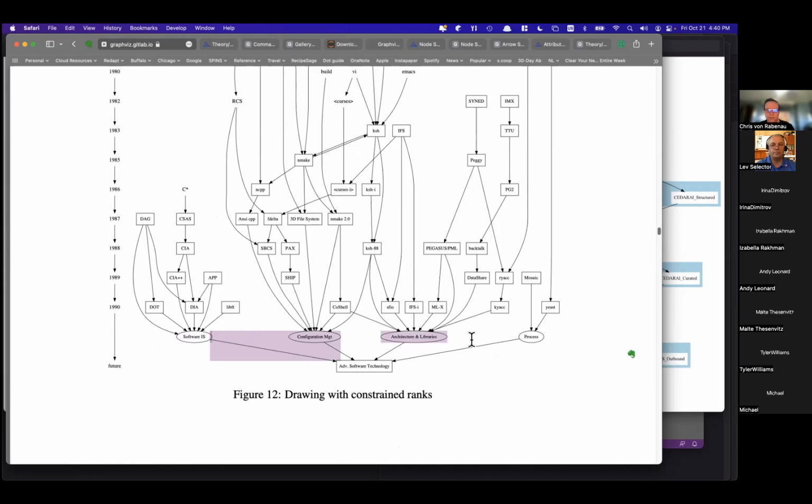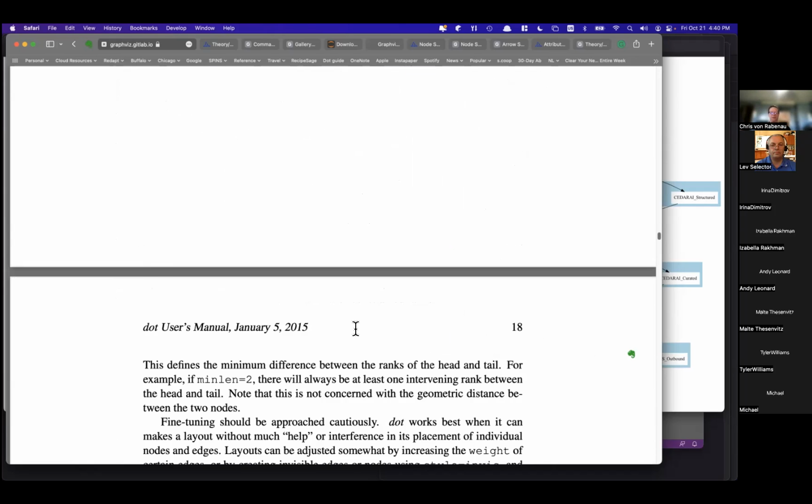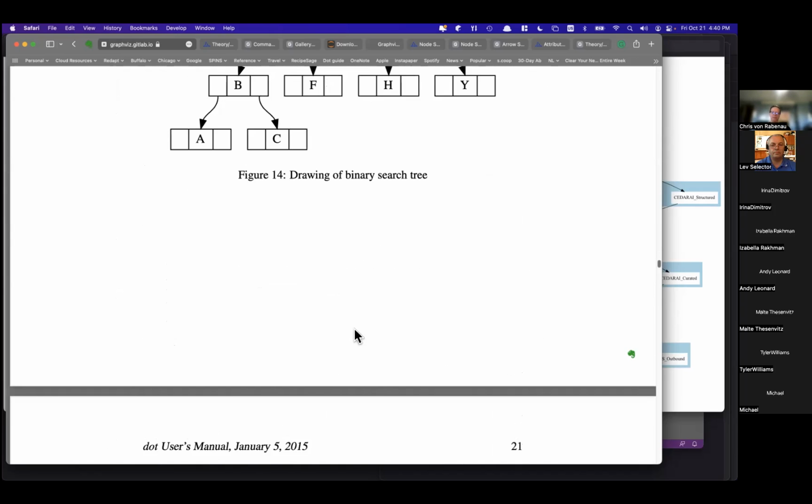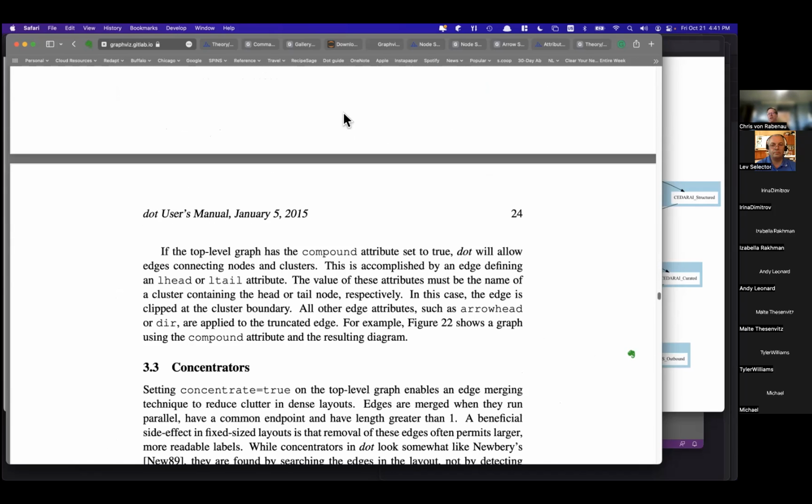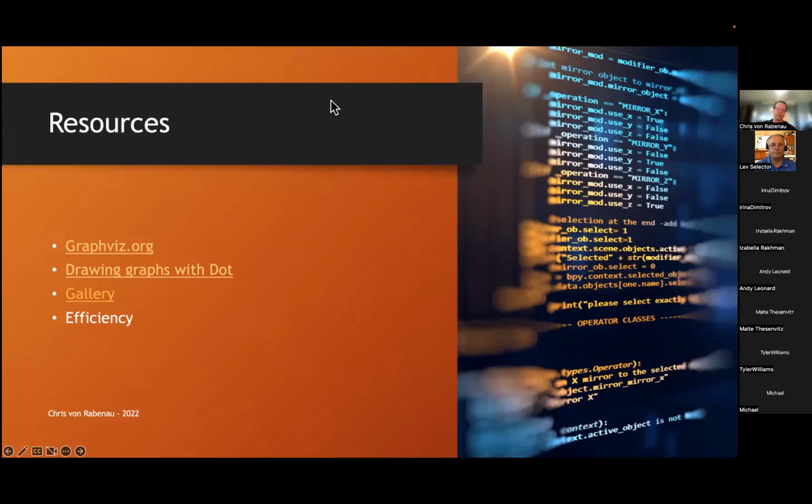All four of these are ranked the same, and so they're on the same line, and the entire graph is restructured. As soon as you say rank same for these, the entire graph gets redesigned, because you said these are at the bottom, these are assigned to each other. It's a super rich article. If you're interested, definitely go check that article and read it.